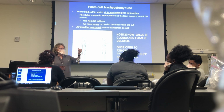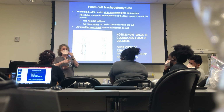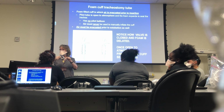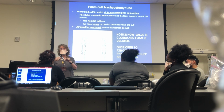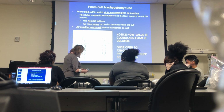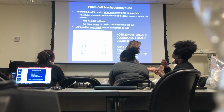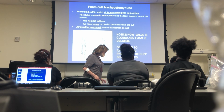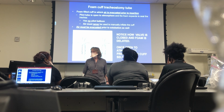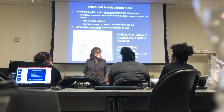Okay, so trach is like this, okay? So it goes into the patient, and then you leave the pilot balloon open to atmospheric pressure, and it will inflate until it seals the walls of the trachea. So you don't have the problem with high pressures, people coming in, putting more air in the cuffs, not sure what they're doing, okay? And this thing is just sealing nicely and doesn't damage the trachea. Okay, so you guys try taking air out. So that's a foam cuff. Very nice for not causing trauma. But that red thing has to be open to the atmosphere.